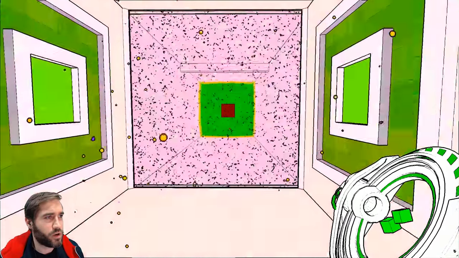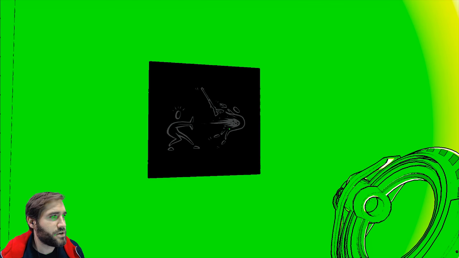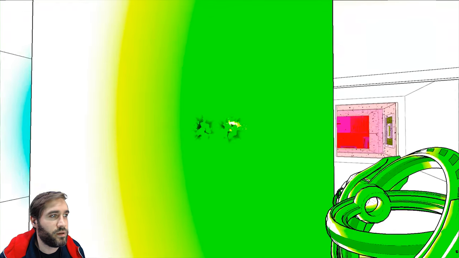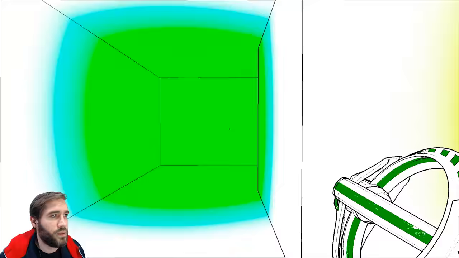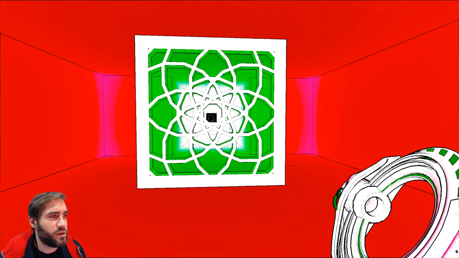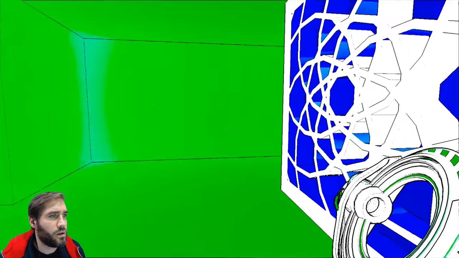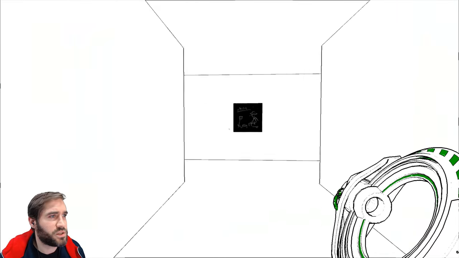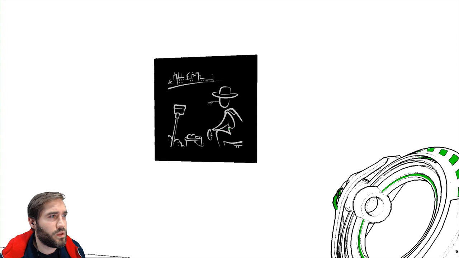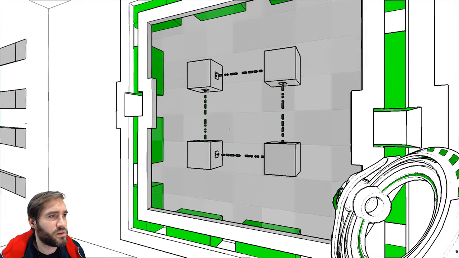Okay, the door's open, right? Yeah. Solving a problem may require using abilities that we didn't realize we had. Well, yeah. Oh god, we're back here. Oh, sweet Jesus. The world looks different on the other side.